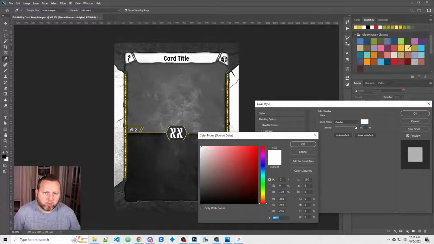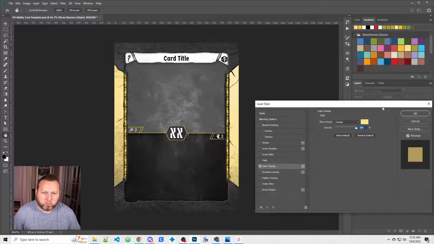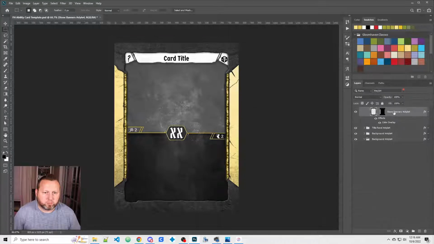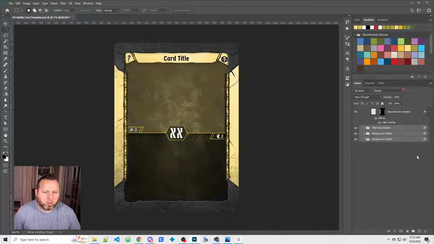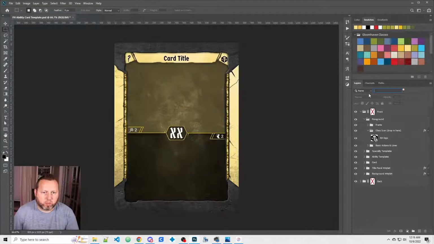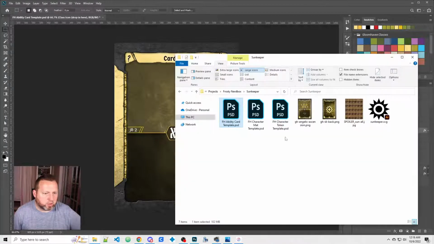Again, I will go with the lighter yellow color. And now I have my colors set up for my template. I may play with some things, but for the most part I should be good to go now for the rest of the template.